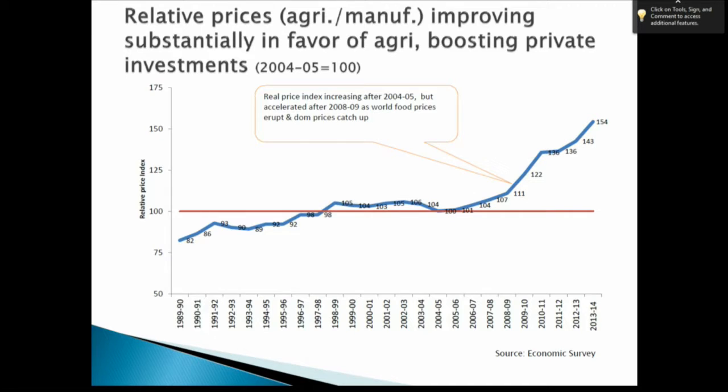If I next look at relative price incentives, which were improving for Indian agriculture, we can see how the index has been going up, particularly since the 2008-09 crisis, which made a lot of our agriculture commodities globally very competitive because global prices were rising. It actually pushed up the entire relative price index. So there were two things. One, the global food price index making some of our commodities competitive, and there was a ban simultaneously, so we could not really harness a lot of opportunities.